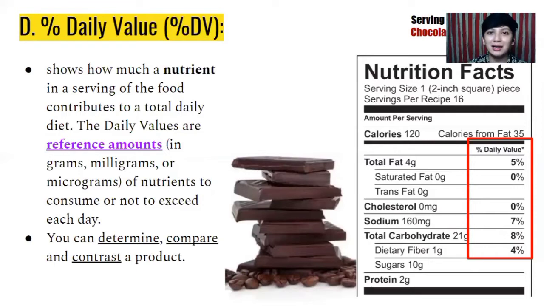Bakit? Kasi mas lesser yung ganito, mas lesser yung percentage na to, kasi ang taas ng percentage niya dito. If you can see that the element or the compound is a good compound or element that can boost your health as much as possible, then go to that one. Okay, so it is based on the percentage or percent daily value.